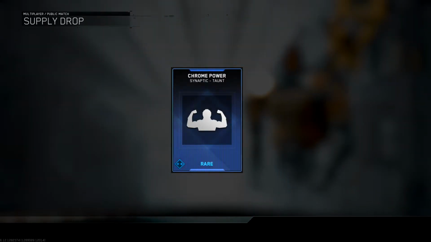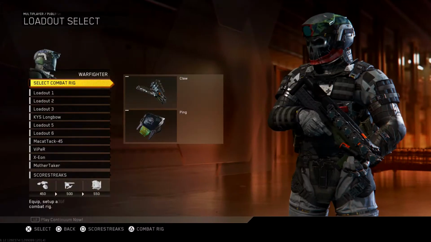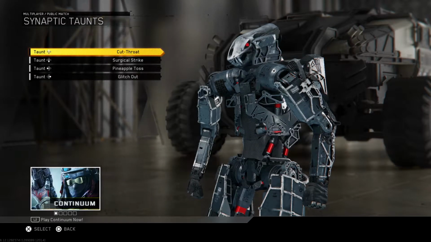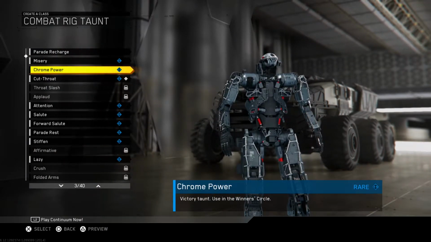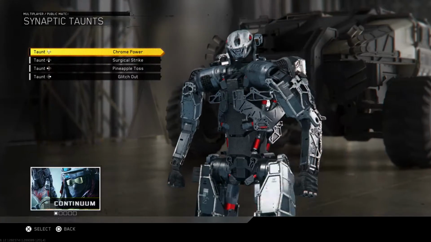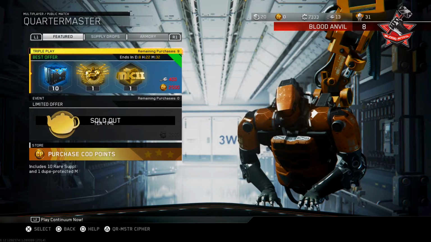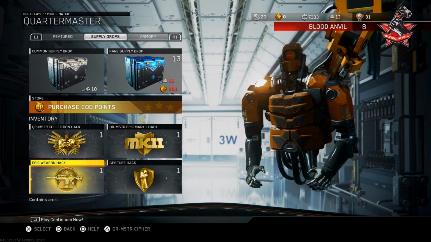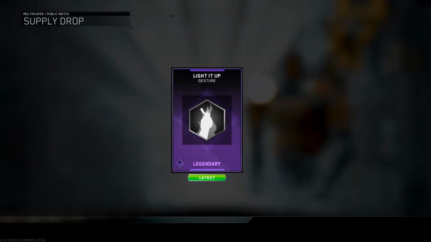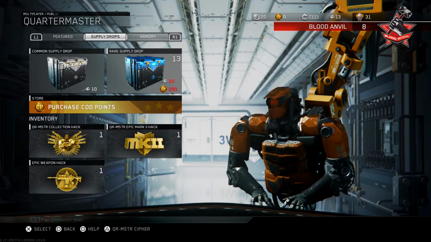Chrome power. What does that mean? Synaptic taunt. Wow, it's just a fist in the air. Alright. Let's see. Do a gesture hack. Let me get some good. Light it up. I pull out a Zippo? Is that what that is? Nice.